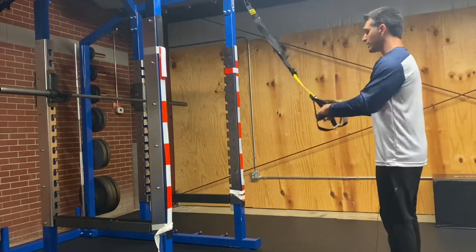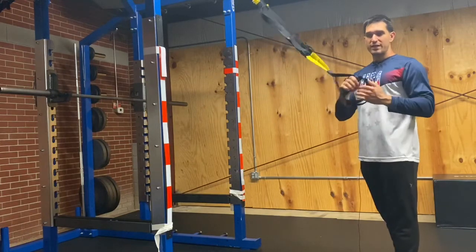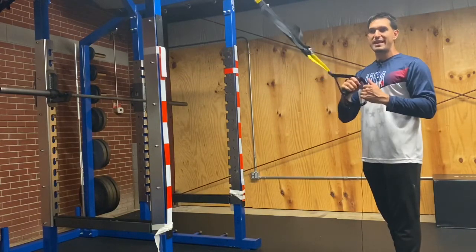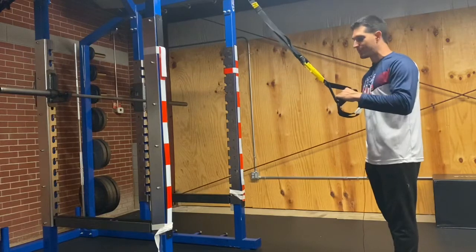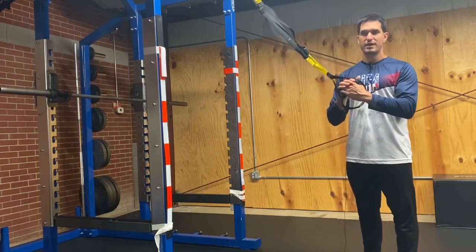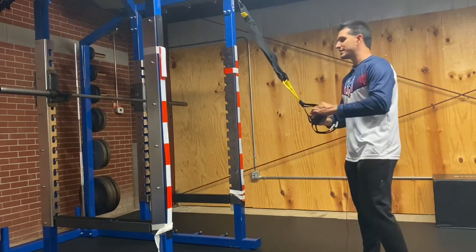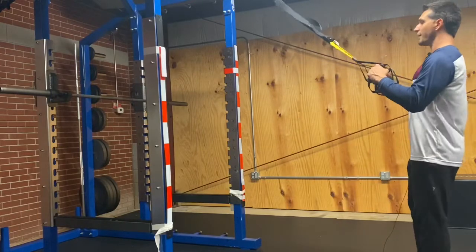All right, so the first exercise I'm gonna show you is a TRX row. This is a bit more of a beginner movement. It can be made more advanced. I'll show you some of the modifications, but I love showing this exercise to my very, very beginners, people who are a little bit nervous about exercise, because this is such a basic movement, but very, very profound.